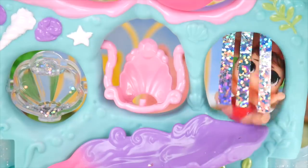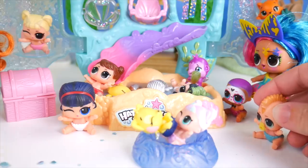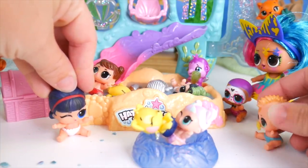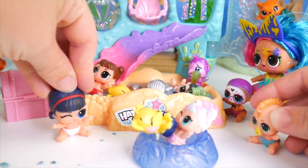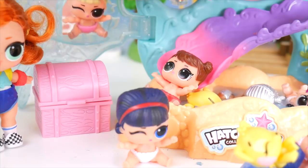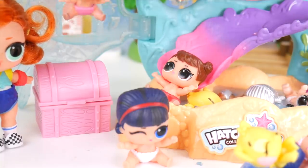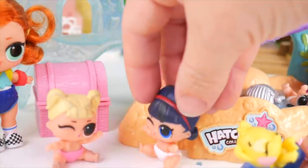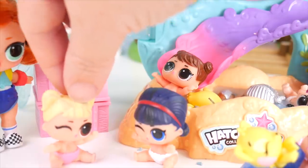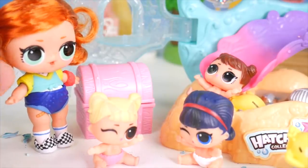It's so, so gross. Hey guys, does anyone know where Little Splatters is? I thought she was with you. Well, she was playing with me, but I haven't seen her for a little while. Oh no, where could she be? I don't know, but I'll come help look. I just gotta jump down. 1, 2, 3. Did you make that sound? No, I think it came from the treasure box. Really? That's strange. We already opened it. Guess we better check again.